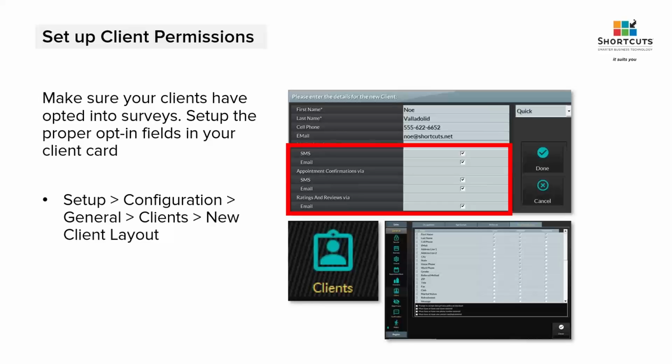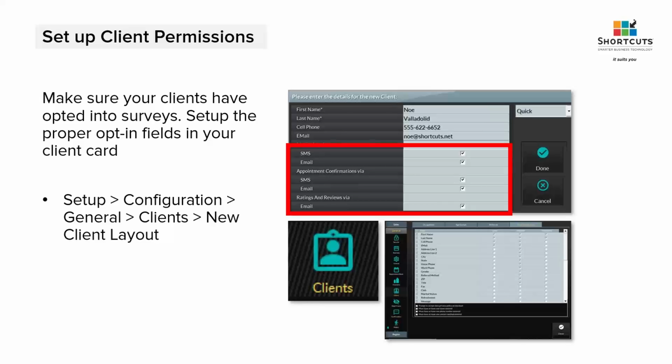Now, not all of the Shortcuts users actually have surveys, have Spotlight. It's on one of our tier packages. I don't think it's on the Essentials package. I believe you have to be on Evolve or Elevate. So tier 2 or 3 should have these surveys. So if you don't have them, you can always reach out to client care and they can help get you set up.